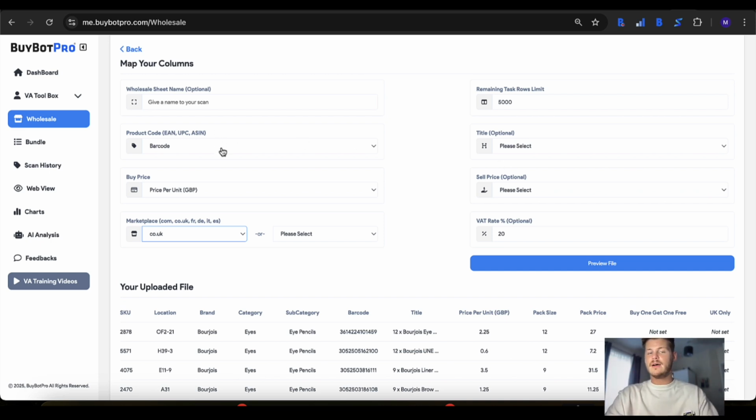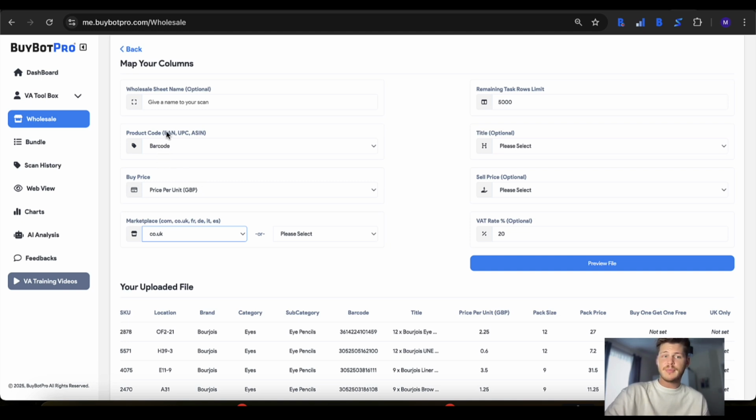So some of you guys ask about the product code. Now, the product code is an identifying code that helps BuyBotPro link the item to whatever it is on Amazon. Now, typically what you'll find from a supplier's product sheet is a barcode.